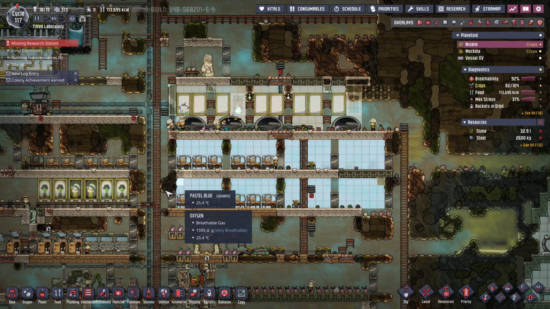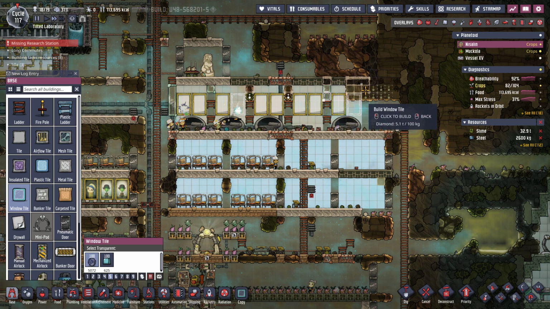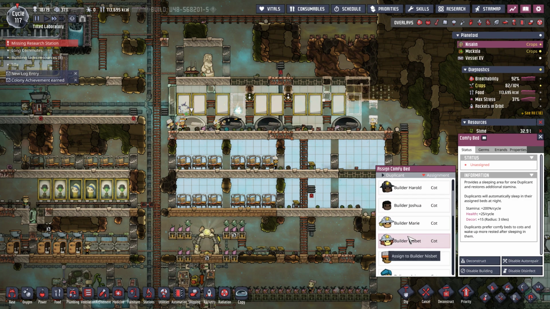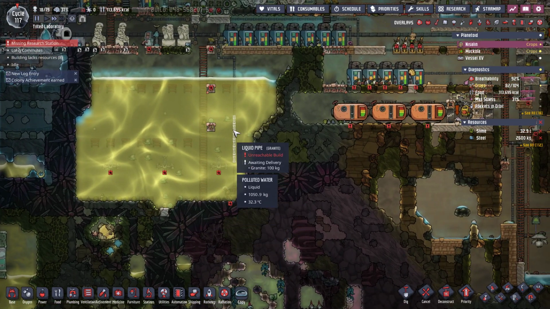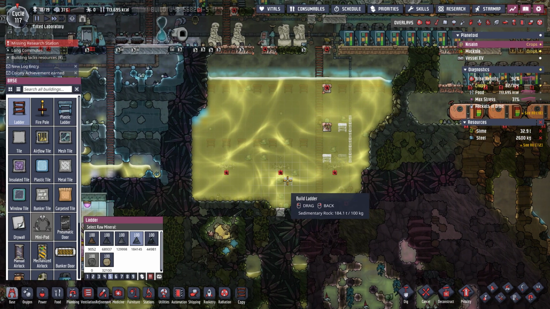Let's see what we can do about this. I'm going to pause it for a little bit. Let's get some more window tiles in here. Mima, you needed a place to sleep. And how are we doing down here? Okay, here they've not finished making that, probably because they can't reach it. Let's finish that pipe. That should get them within reach of everything.